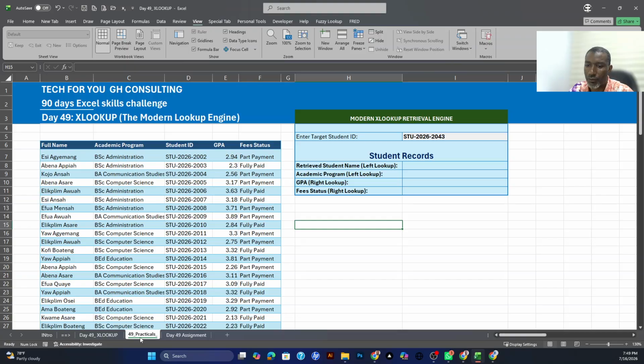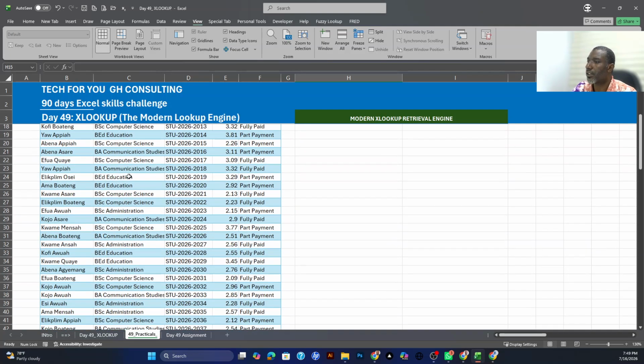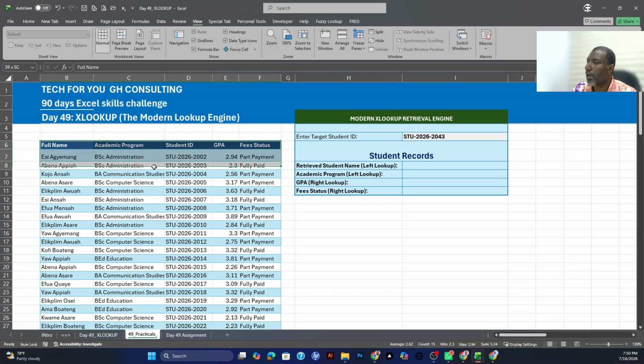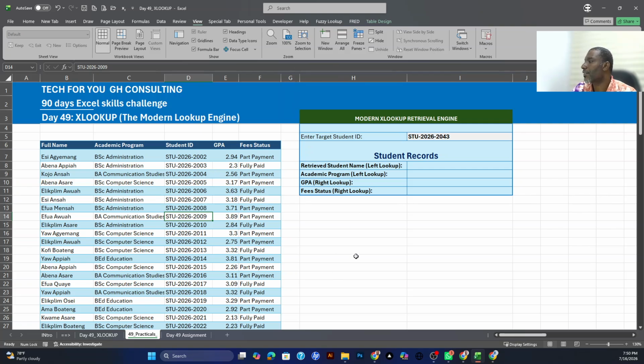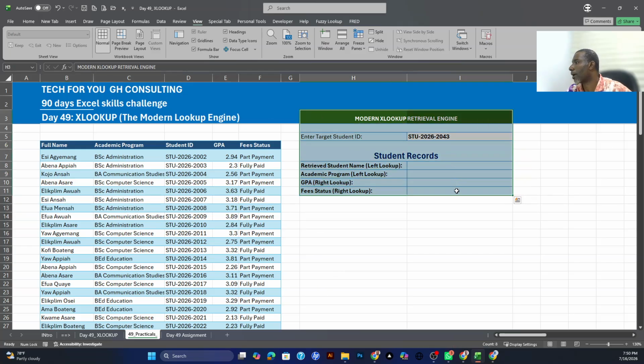So let's quickly jump to some examples that we have at this intermediate level. I have data here, which is my base data for a query that I'm going to do. I sit in the office and a lot of students come, and we need to search for their various information. Some people will press Control+F in the data, type the person, and then locate the columns. But I prefer building a small lookup report here that will help me get all that.